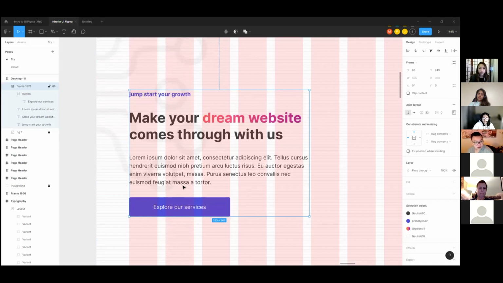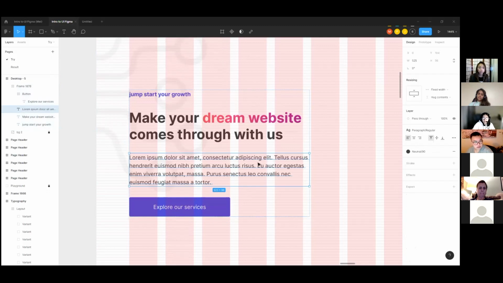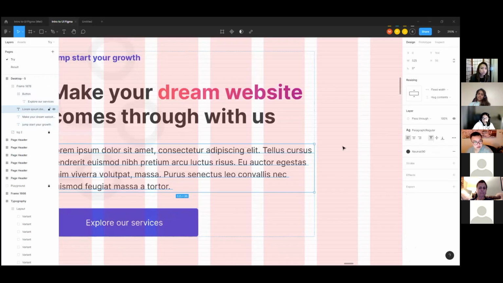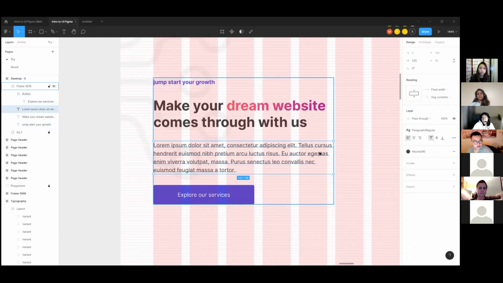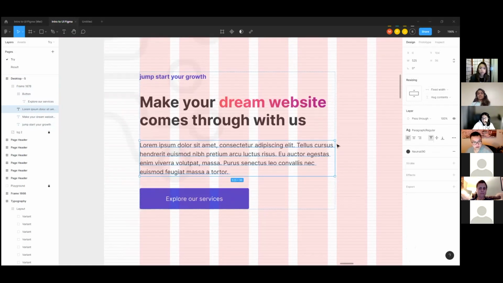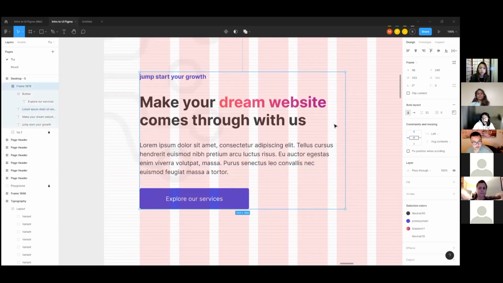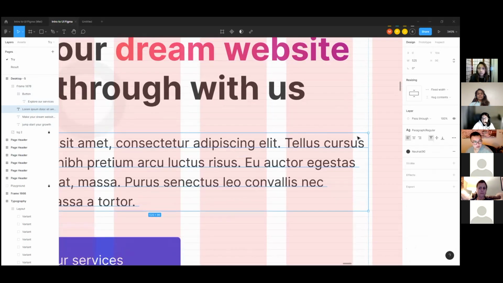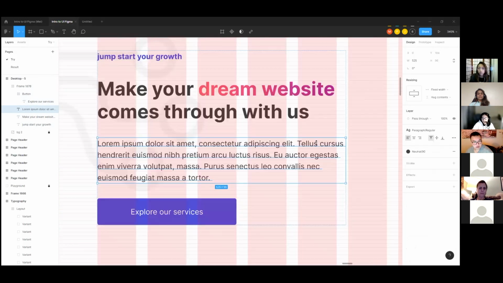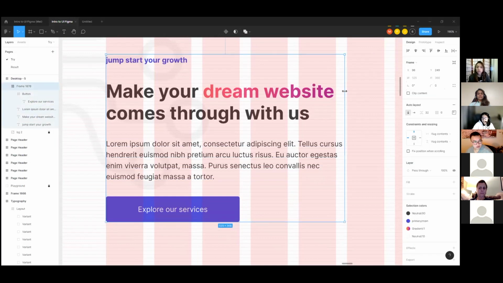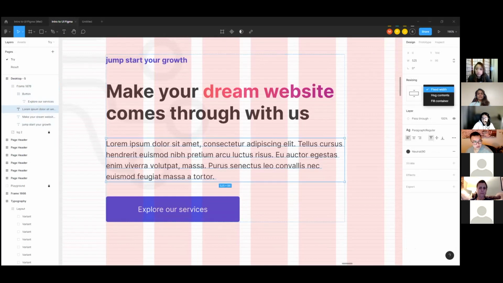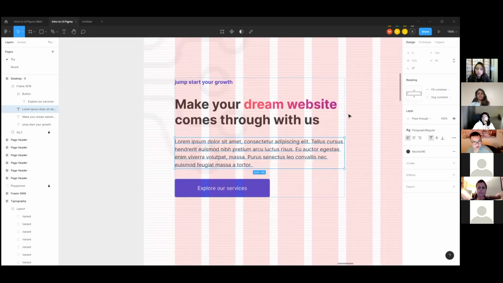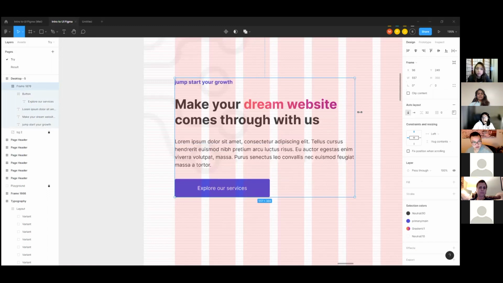So I go in and make sure that my container for my text is fixed. Fixed width means it's not going to change its sizing, so no matter what you do on the outside, it's not going to change. So you want to make this container follow the parent's container by choosing fill container. And now it's following that.